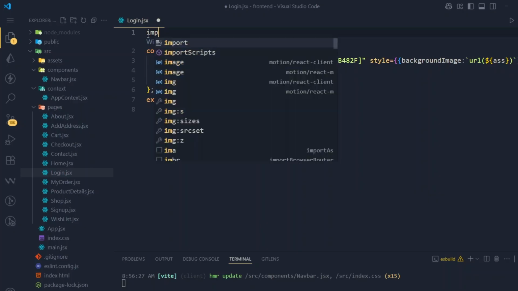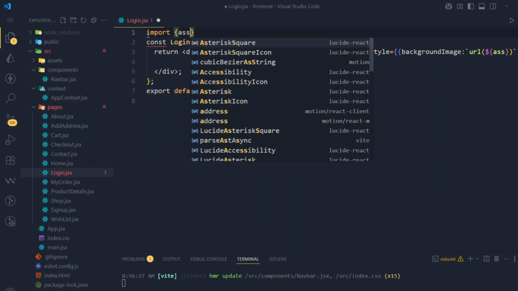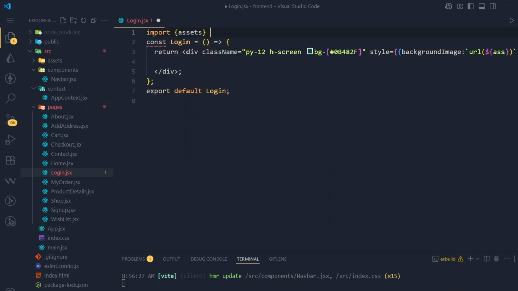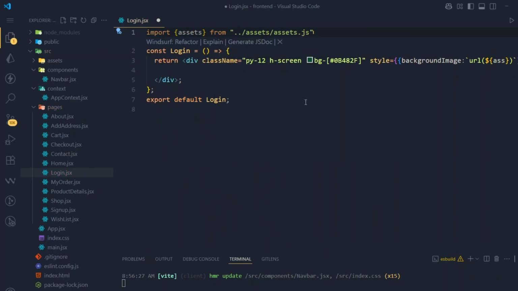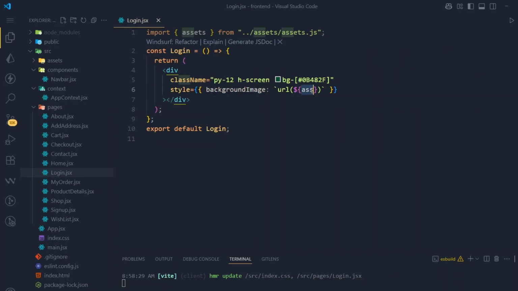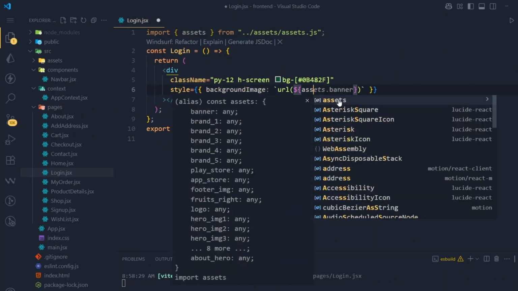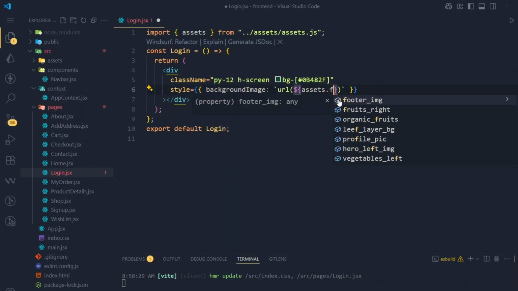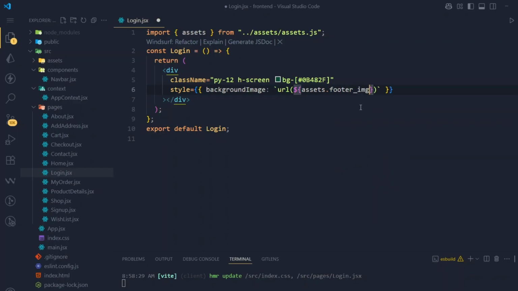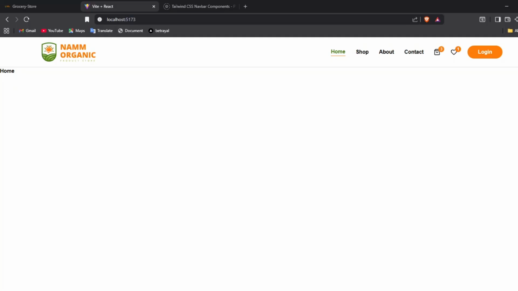We will import assets from assets.js like this. Now we will use assets dot footer image. If I now go here and click on login, this is our login, and you can see here we have an image background and this green color.